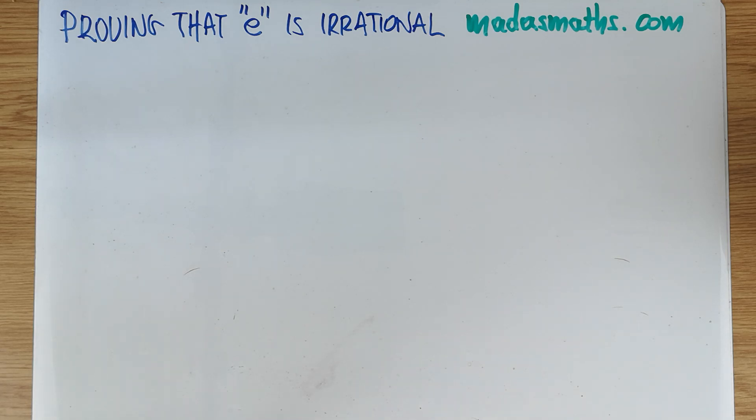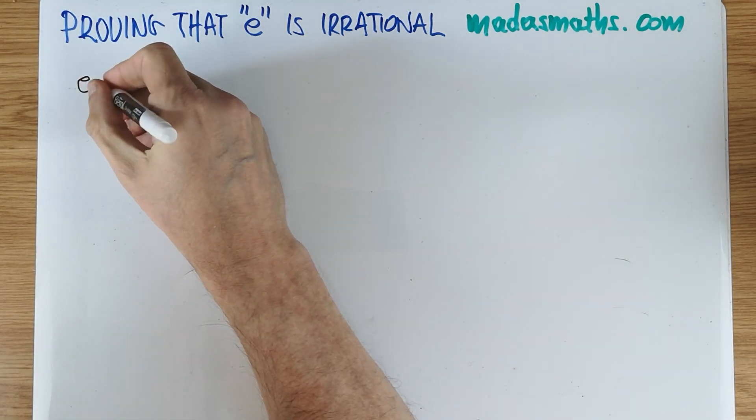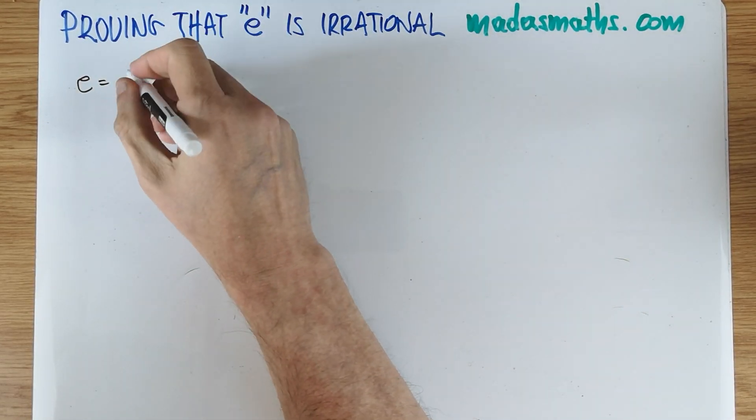I haven't actually seen this particular proof anywhere. It goes back to my university days and I've seen a few proofs on the irrationality of e, but nothing what I'm going to show you today. So let's start with it. So this is how it goes, this proof that I'm going to show you. We're going to say that e is a rational number.